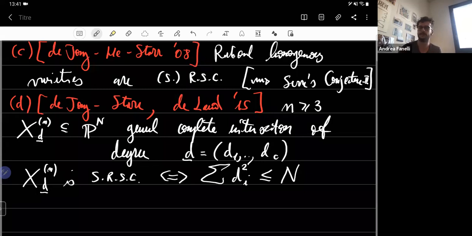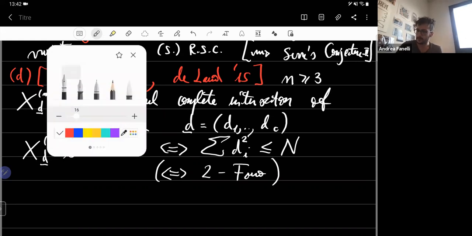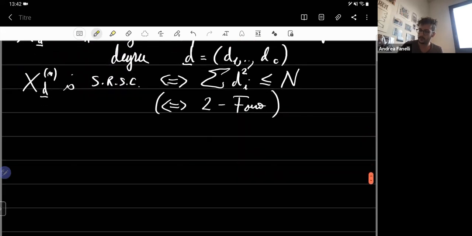But this is a theorem, to prove that this coincides for hypersurfaces. So this numerical condition corresponds to this very tricky condition on the moduli spaces of rational curves. Just in parentheses, of course, this is not part of the theorem, but let me recall that this is equivalent to being 2-Fano. This is just a remark: this numerical condition on the degrees is equivalent to having positive second Chern character. Good. So now I'm done with the examples, the general results which are known, and let me move to smooth Fano threefolds.